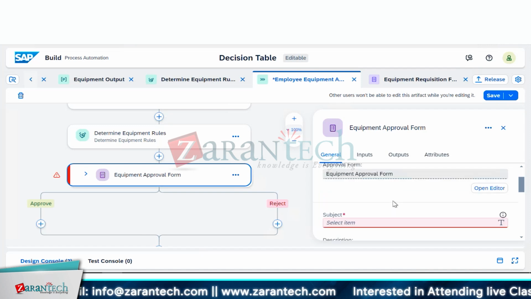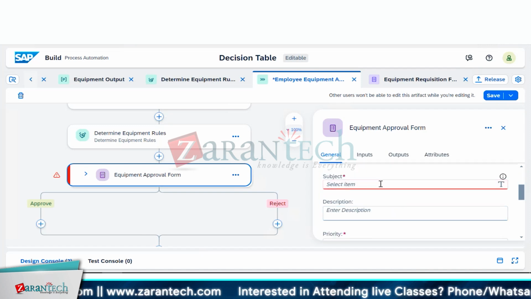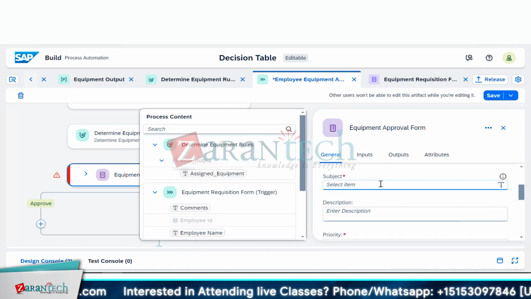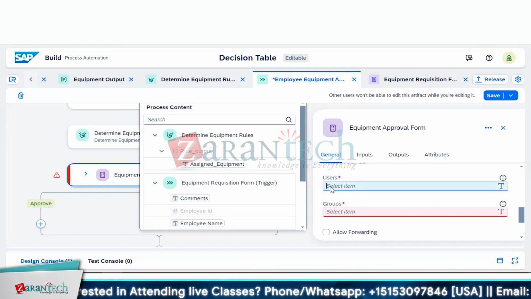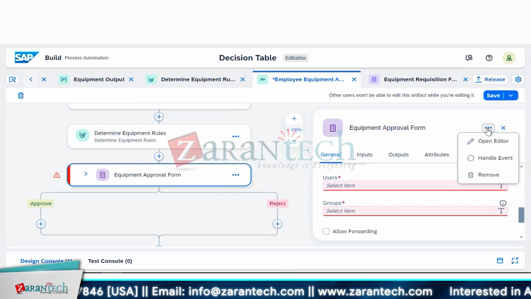Okay. Here. Click on open editor and add a text. What are all the text fields that we have added in the same trigger form, right?